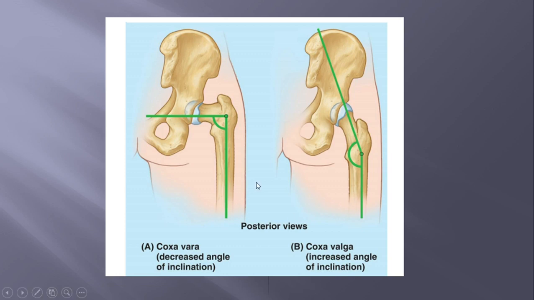In this diagram, you can see a deformity, a bending of the neck of femur, in two extremes. In diagram A, the bending is such that the angle of inclination is decreased. This condition is called coxa vara. Coxa vara results in, first of all, shortening of the height of that person, and abduction of the femur is also limited. The opposite condition, in which the angle is more obtuse or increased, is called coxa valga, and both these conditions are more prone to fractures when there is trauma or accident.